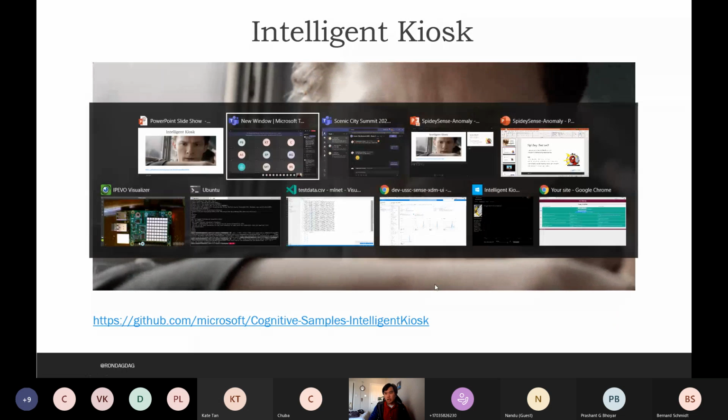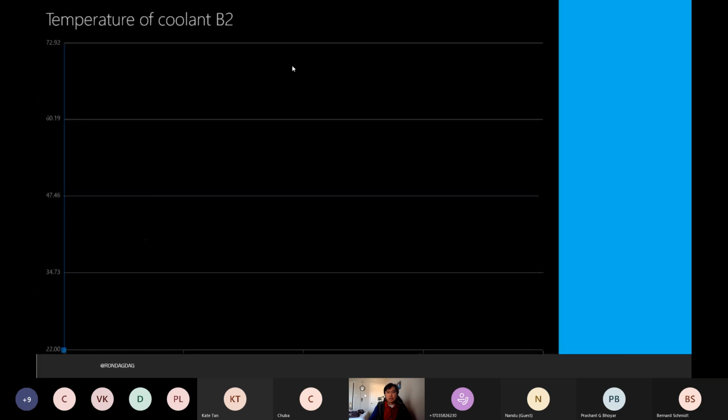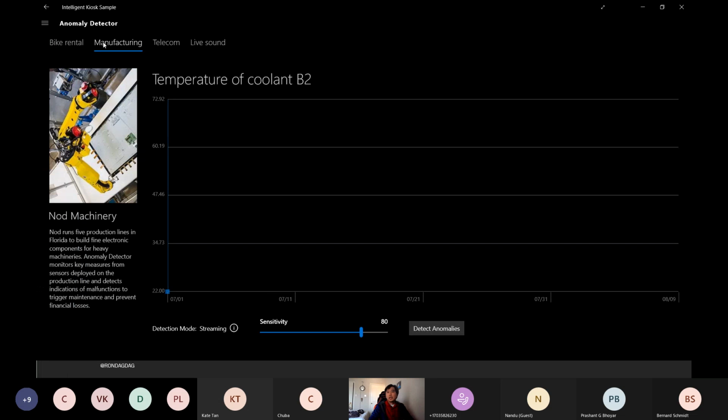To visualize what I'm talking about, we have this intelligent kiosk that is available on GitHub, and you can run a sample. This one is using Anomaly Detector, which I will talk about later on.